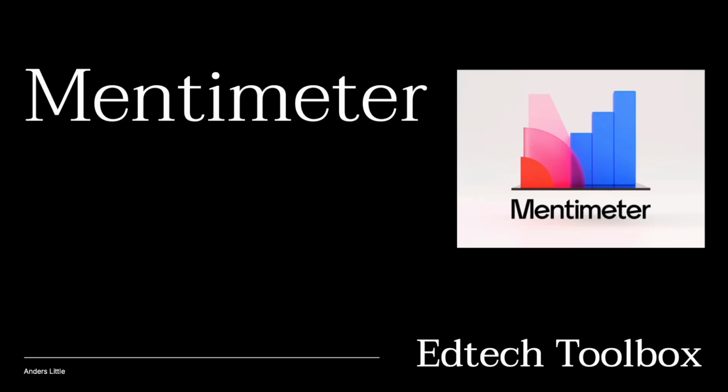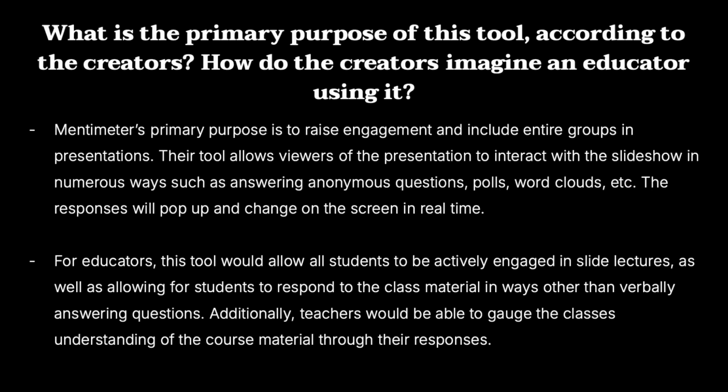The tech tool I decided to report on was Mentimeter. Mentimeter is a website that allows you to have presentations with interactive elements. The primary purpose is to raise engagement and include entire groups in presentations. And this means groups as in students or workforces or even outside of that.